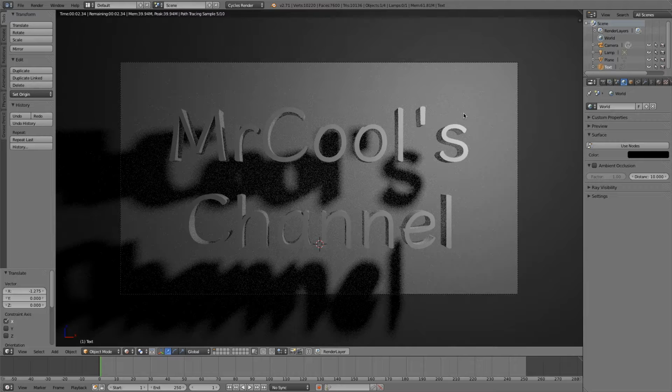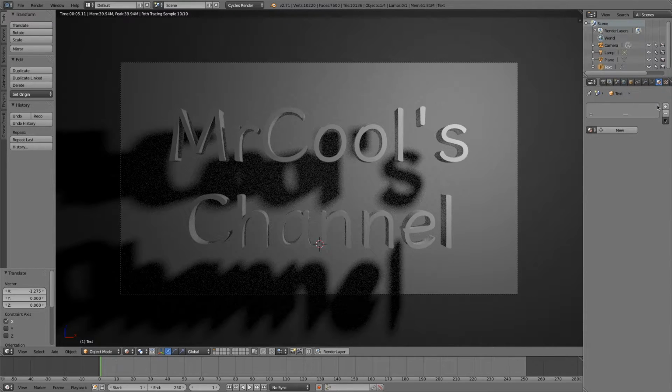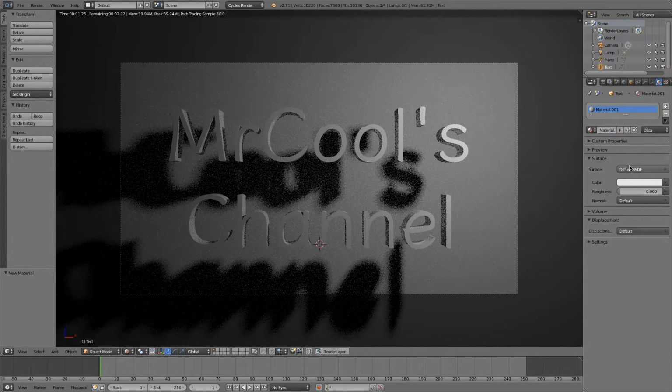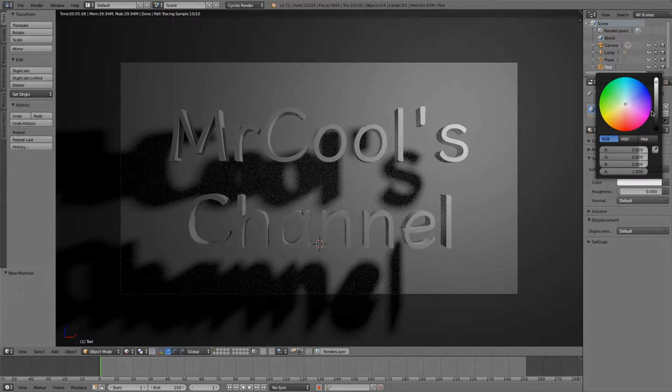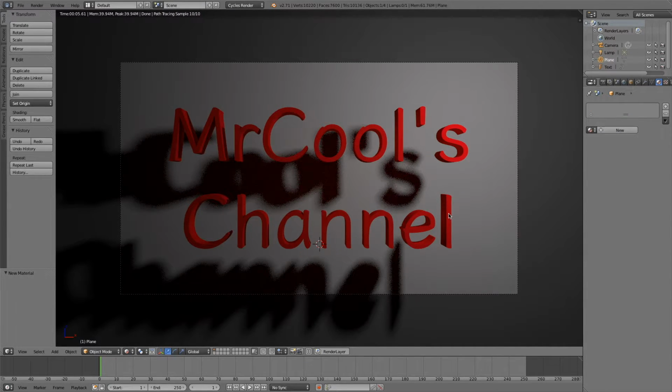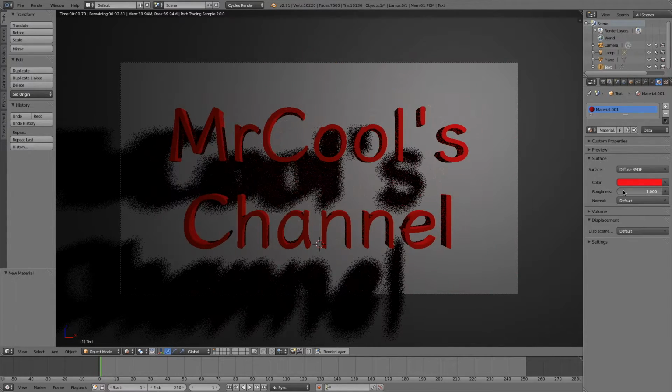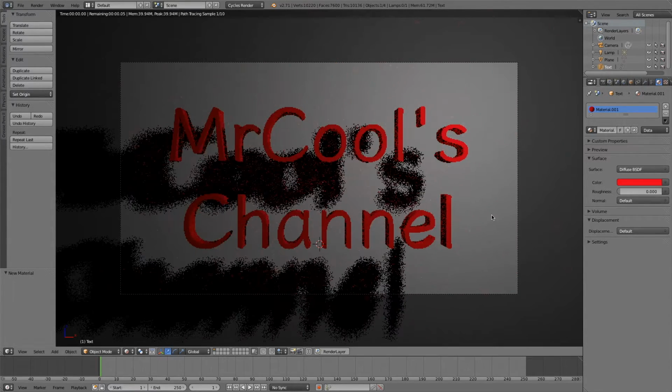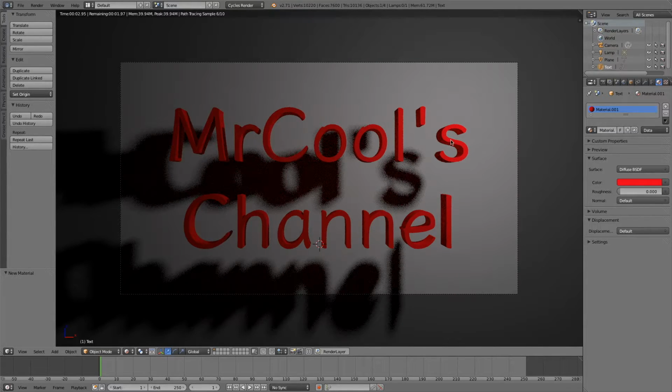now we can see that the texture of the text is really plain. So we can go into our materials tab here, and add a new material. Now that we're in Cycles render, we have a ton more options that we can use. Diffuse is just a general color. Now we can use any color we like, so say green, which looks disgusting, and red, which looks better but still weird. However, you could use red, and that's totally fine. Roughness is pretty much how much of those little, it's hard to explain. For diffuse, there's not really much that roughness does.